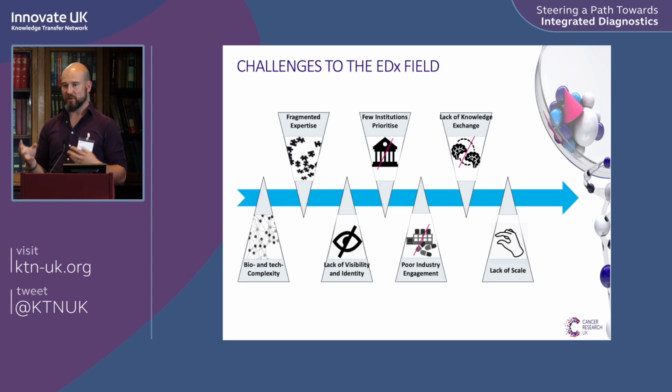You're going to need an integration of imaging with liquid biopsy, with molecular biology, with genetic predisposition, with whatever other population risk stratifier, to give you the complete picture of in whom do I need to look for this disease in the first place, who's at risk, because you can't scan everyone. Then how do I triage to find those at highest risk? Then which tests, be they molecular, imaging or other, do I need to perform on them to know that there is early stage disease there and what course that is likely to take.